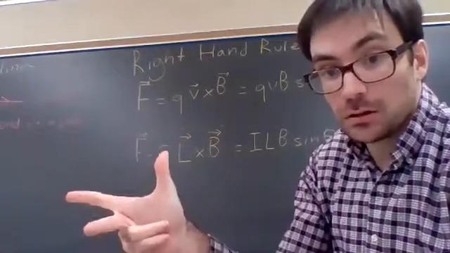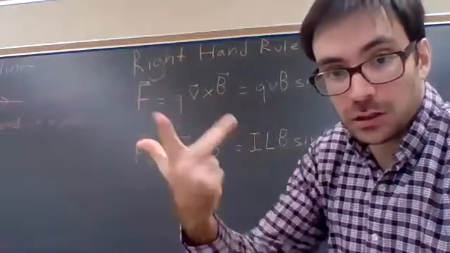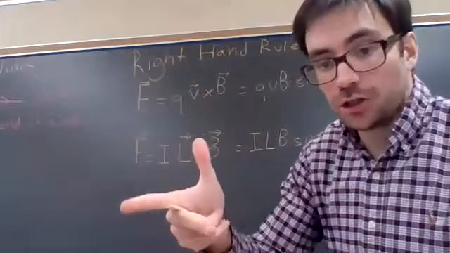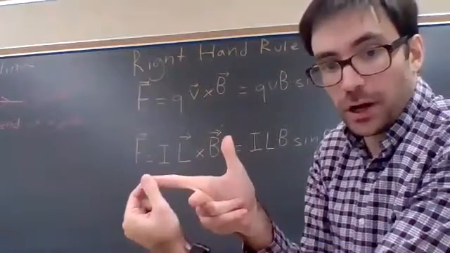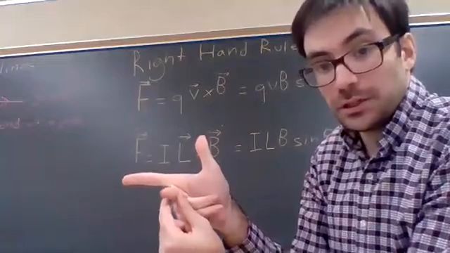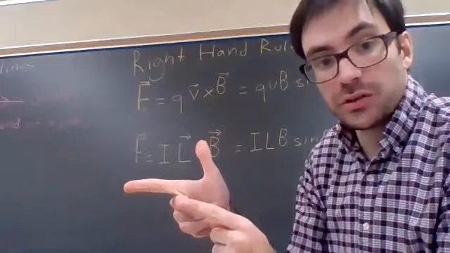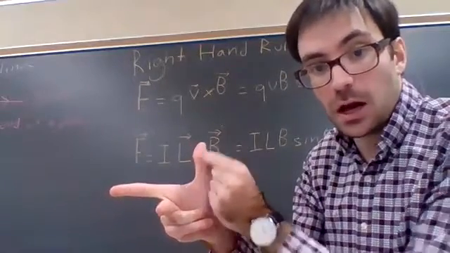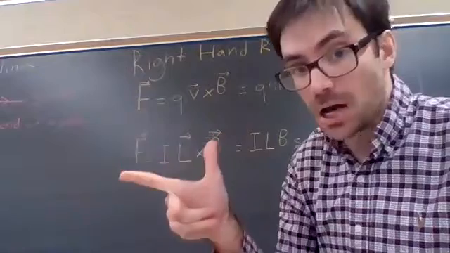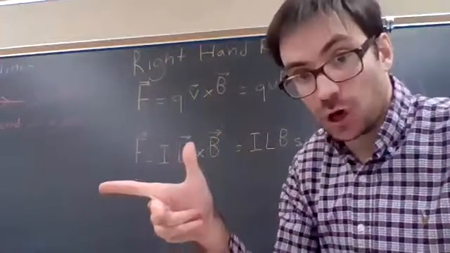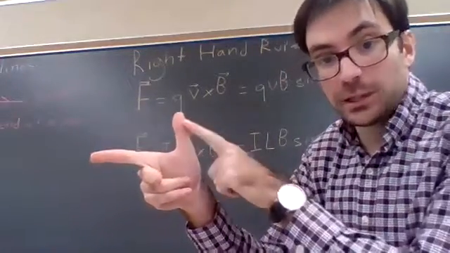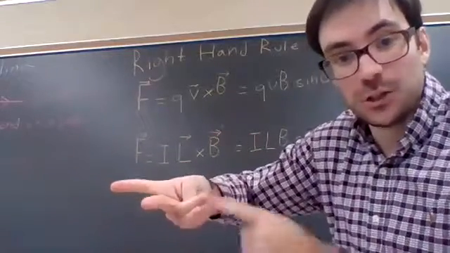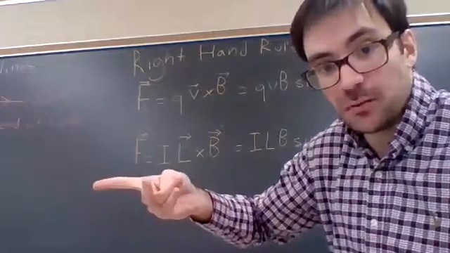So you've got your velocity on your index finger and your magnetic field on your middle finger. Now, when you stick your thumb out, and I'll show you at all angles here, the thumb is pointing in the direction of the force. So a charge going straight here with the magnetic field going in this direction, so towards you, the viewer, is going to experience a force moving upwards. Now, this is the case for a positive charge. Now, if it's a negative charge, that Q becomes a negative, and your B now is pointing in the negative direction, so straight down. That's kind of hard to do if you're not perfectly flexible, like almost everybody.